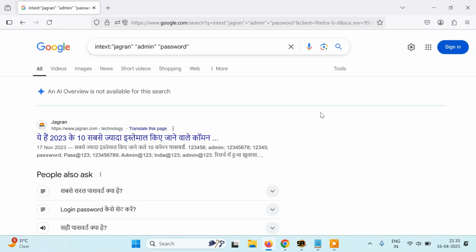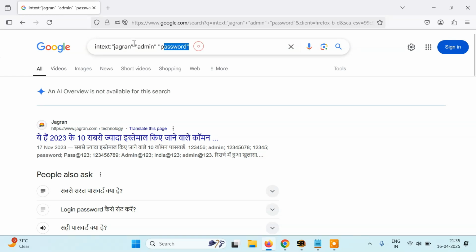Using a simple bug, we can bypass admin login pages on certain websites. Now again, this bug may not be available on every website, so don't comment that this is not working. The one I am testing, this bug is working, and I've heard that on most websites it works. Okay, so let's get started.